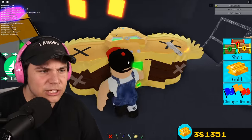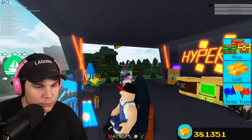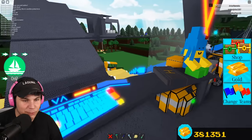My god, this is one of the legendary chests. I know this. Oh, I don't know what this is. This little vault, little Zed. Oh, this is so sick. Dude, the way you did this transparent. Oh my god, that looks insane. What? This is what computer monitors of the future will look like. This looks so cool. Oh my god.